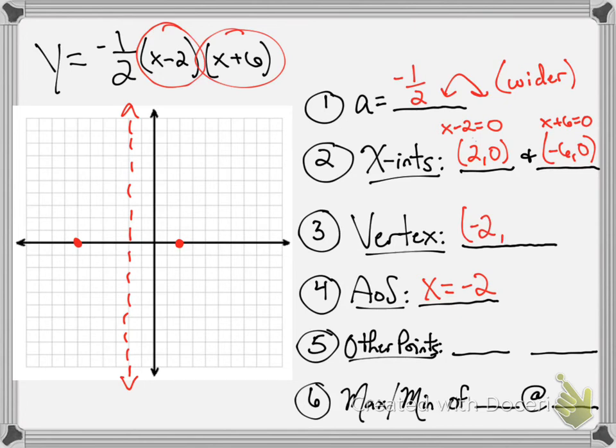My line of symmetry matches the x-coordinate of my vertex. So we know the x is going to be negative 2. And then once again, we plug it back into the problem, the original problem that we have. Do some PEMDAS, use our calculators, go get the y value. So if the x part is negative 2, the y part is going to be positive 8. So my vertex is going to be negative 2 comma 8. So all the way almost at the top of my graph here.